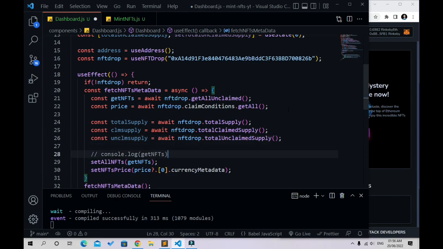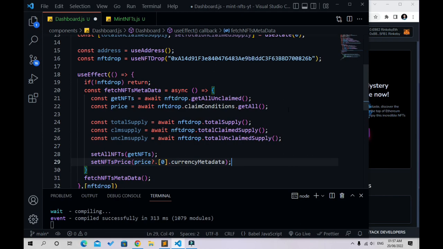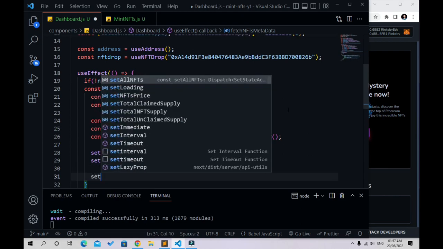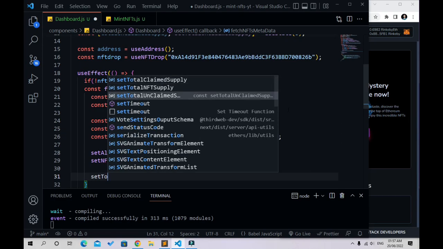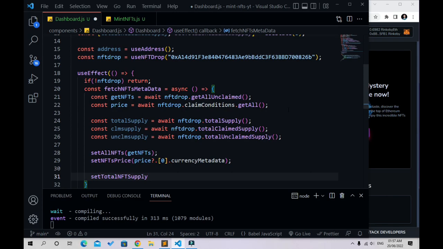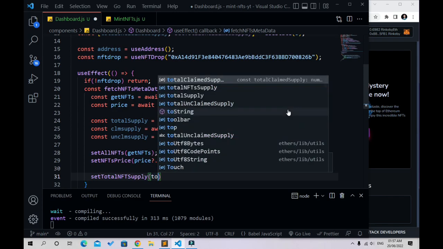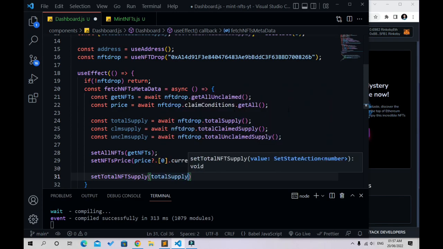Now we need to define all these states. Okay, remove this one from there. Great. So first of all, set total NFT supply, and add total supply. Great.